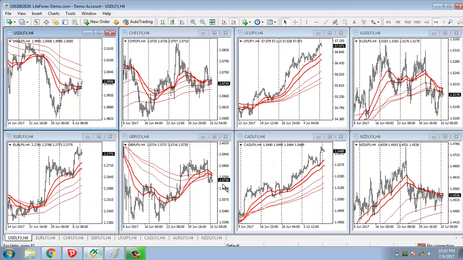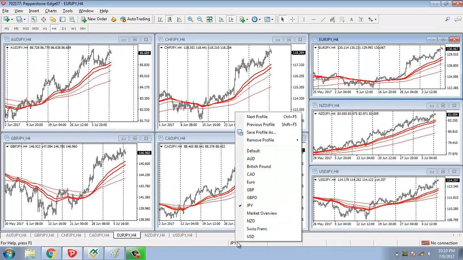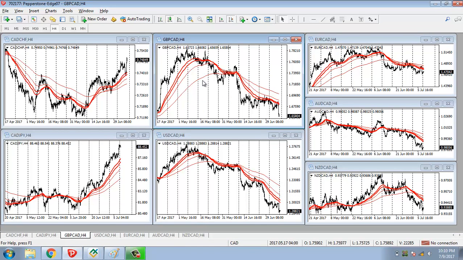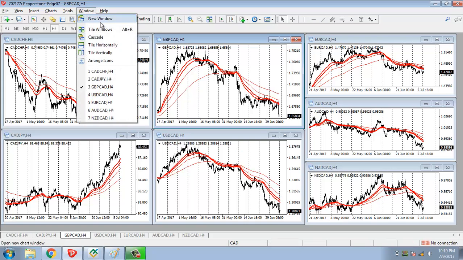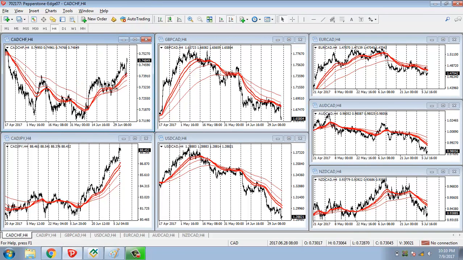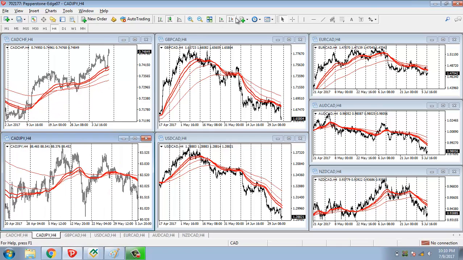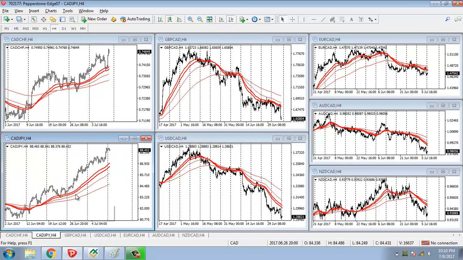Now you can see CAD. You can see CAD is going up. You will say, okay, let me just see what is the CAD doing. So you will go into your CAD profile and you will see, okay, let me see what the CAD is doing. So here you go to CAD and you can clearly see an uptrend. Here you can see an uptrend. CAD CHF is in an uptrend. CAD JPY, of course, as we know, is in an uptrend. You can see best pair is CAD yen.